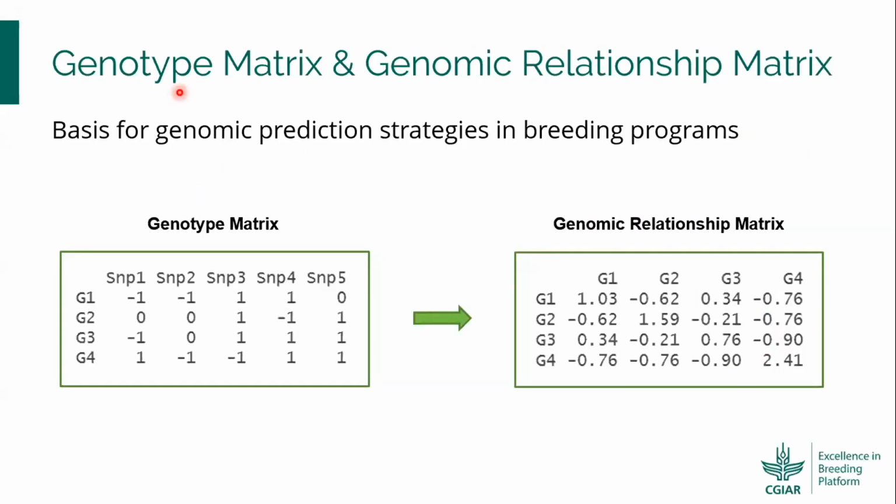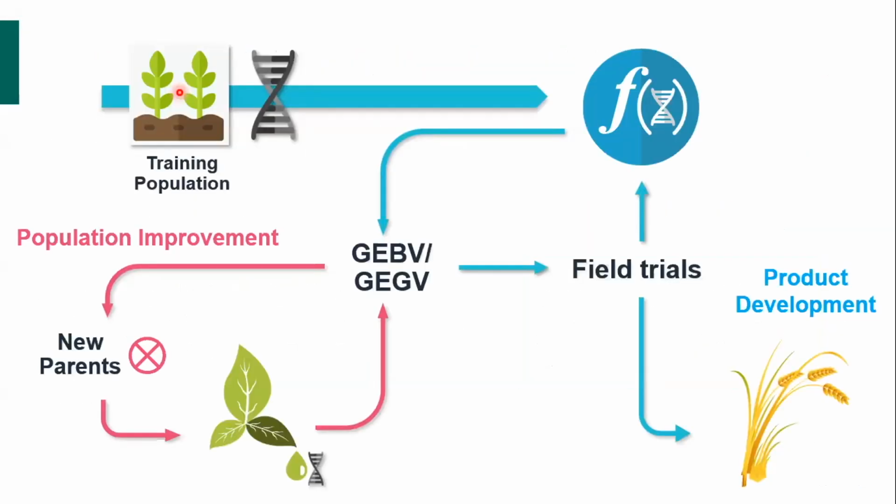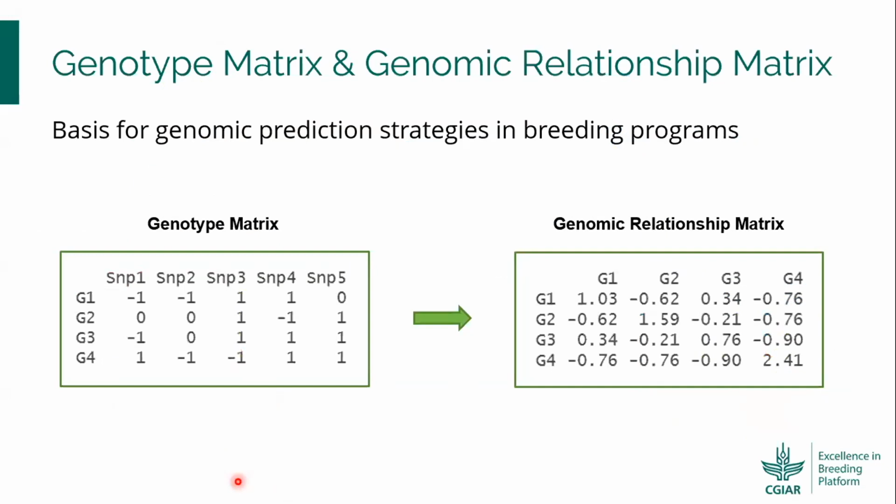So for these individuals that we were calling the training population, or also for the individuals that you want to predict, the predicted population, basically you have to generate a genotype matrix. In the case of this matrix, it's just a Mickey Mouse example, but here in rows you can see, let's say, the IDs for the individuals: genotype 1, genotype 2, or let's call it material 1, 2, 3, 4. Of course, there can be as many as you want.